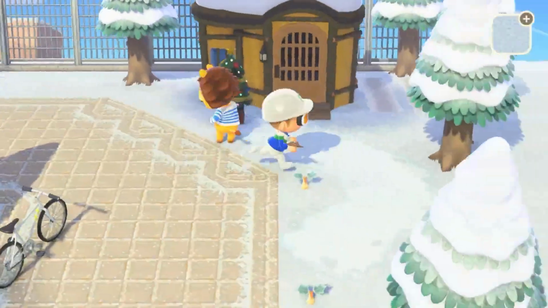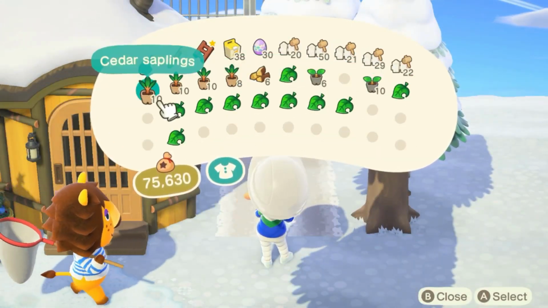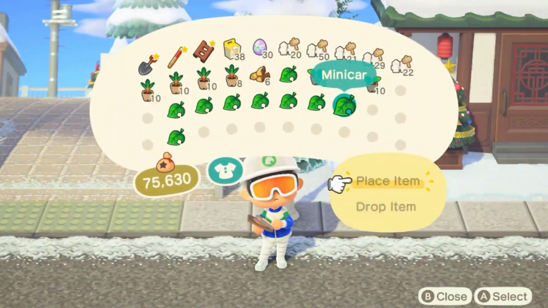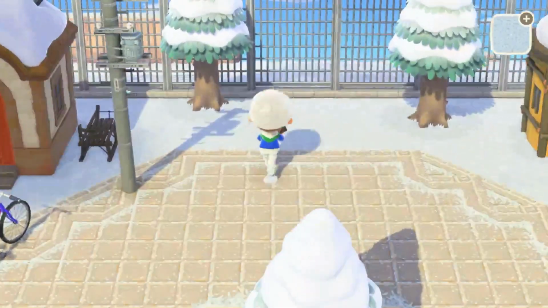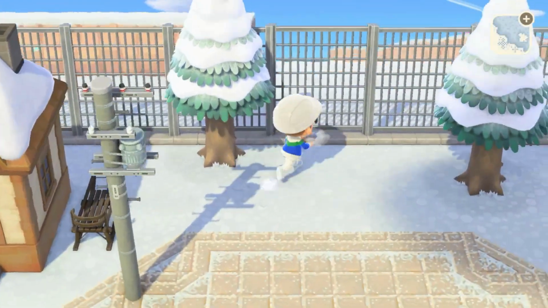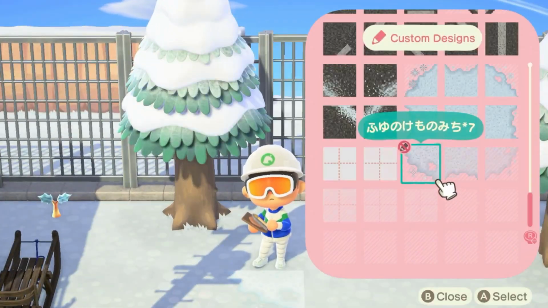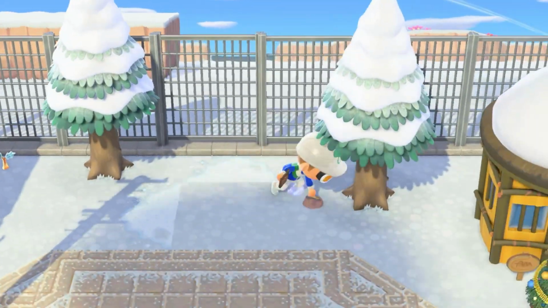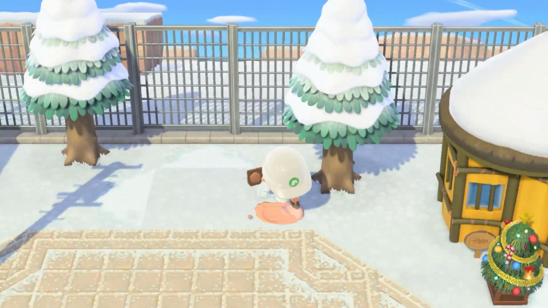And right here in the front, I'm really excited to show you guys what I did, because it's really Christmassy. And yeah, I added a little mini cart in the street, and I needed to place down some more pathing over here to finish up the neighborhood build itself. So I went ahead and filled in all this area with this fake snow.